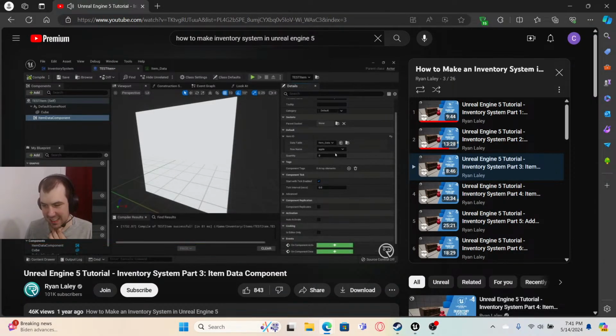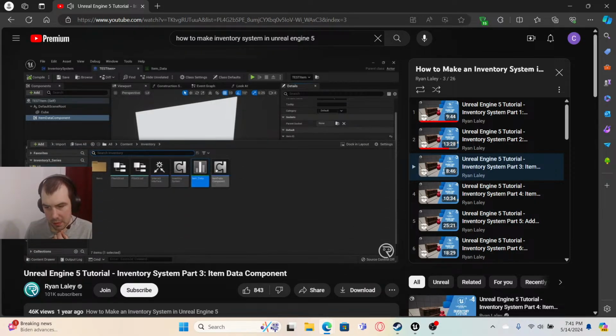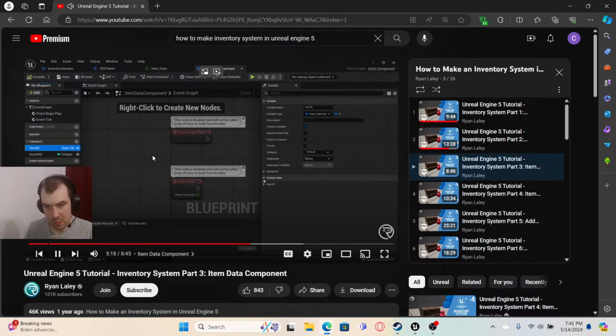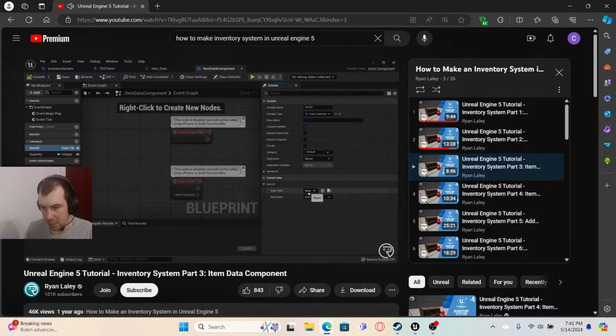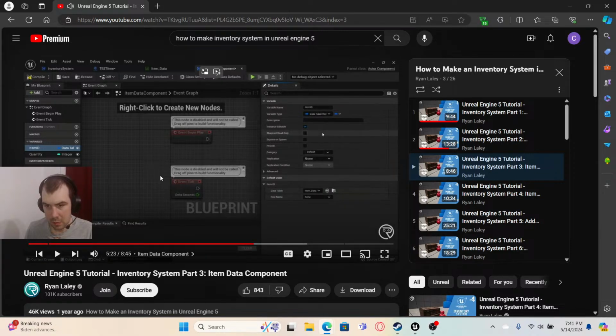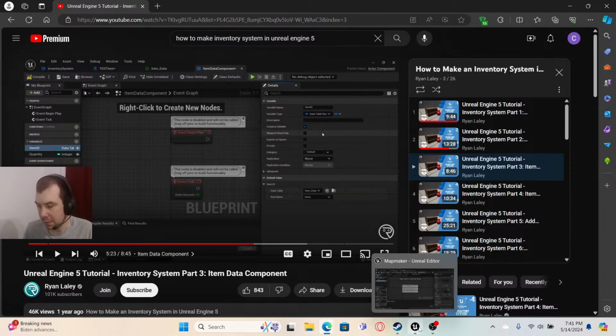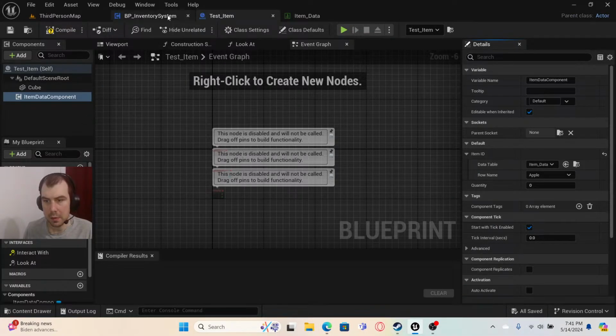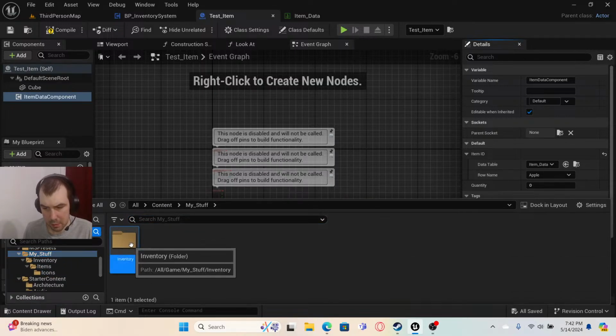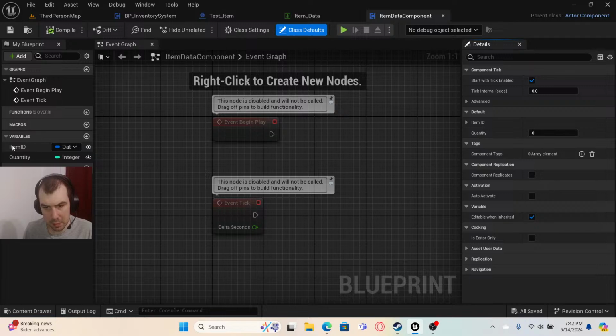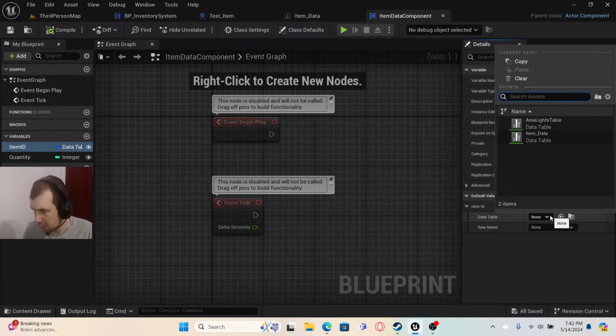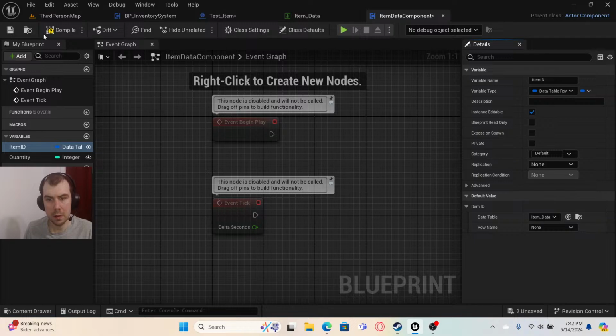And there you go. Now, one thing to note is, if you want to make this much easier for you in the long term, if you're adding loads of items, there's some default behavior we can set up here on our item component. Let's go over to our item data component, click on the item ID, expand this open, and change the default data table to the item data. That way you don't have to go through that legwork every single time, right? So we're going to open that blueprint. Item data component, item ID, and it's going to be item data, then compile and save.